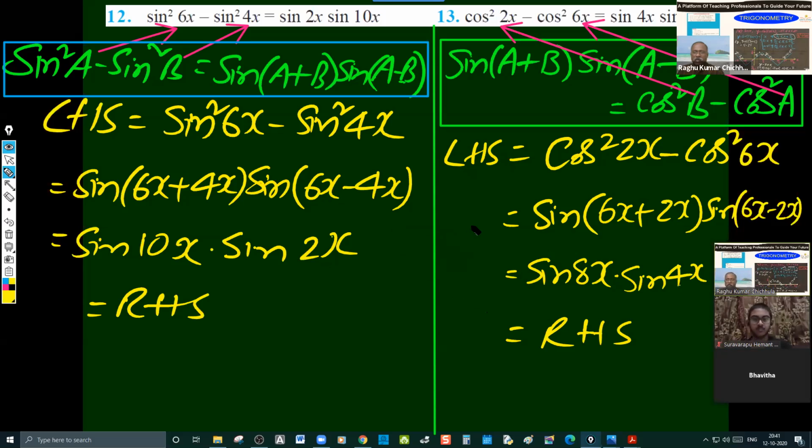Yeah, sometimes you may be getting a doubt. Sir, is it necessary that it is to be taken as B, it is to be taken as A? No need, you can even apply sometimes, but you have 2x is the lower value, 6x is the greater value. Here itself, you have to understand. This is B, this is A. And thereby, you don't get the change of sign. If you neglect that, you will get a change of sign, which goes wrong.